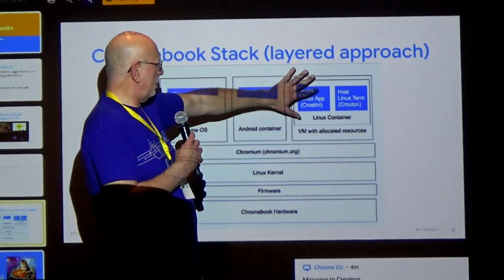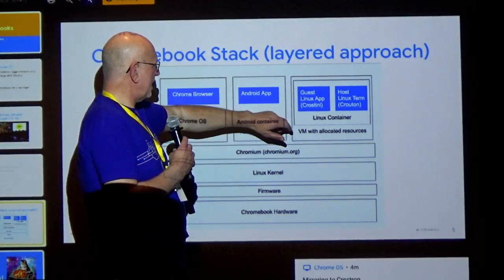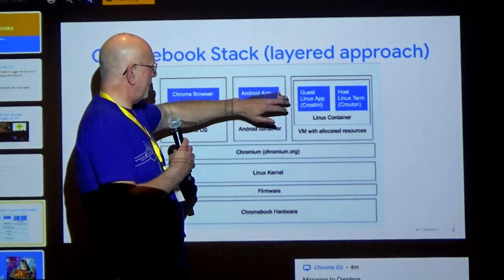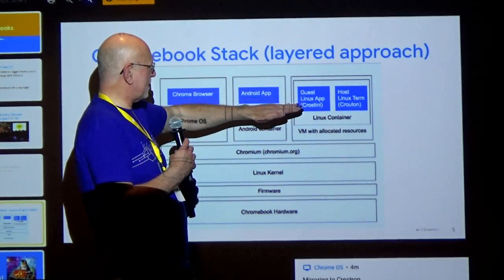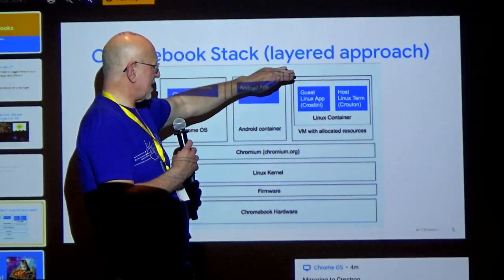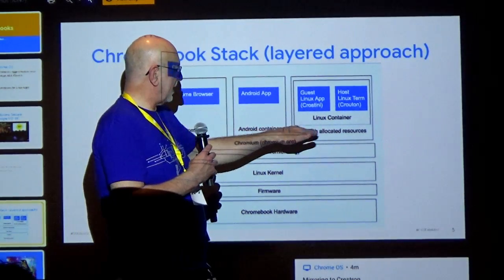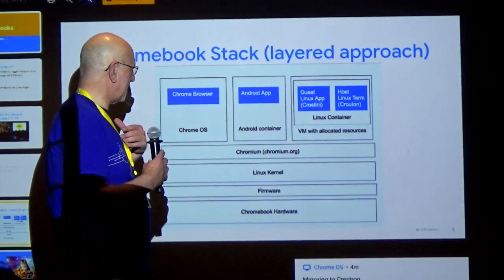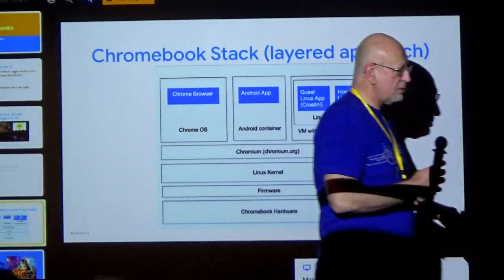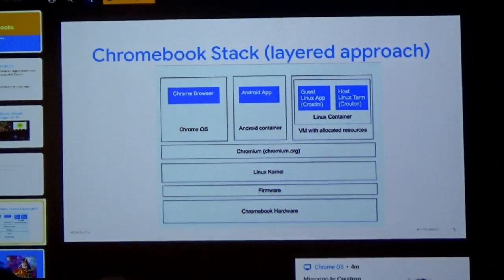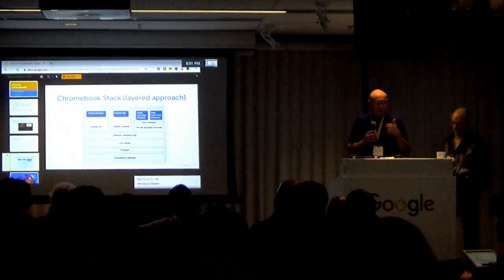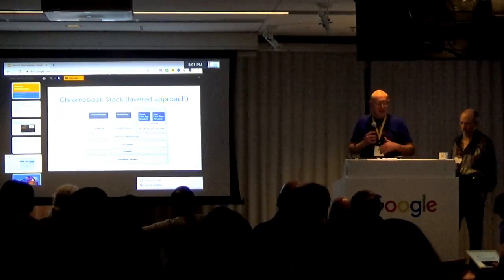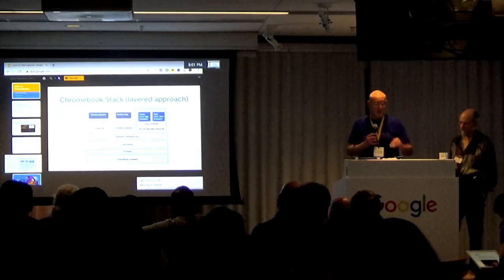And then what Google's gone and done is added, they've had Crouton for a while. This runs inside as a host Linux terminal, but Crostini allows Linux apps to run as a guest inside a VM. So this is kind of a little bit like a Docker container. I think that's the way I like to think about it. There is the link I provided earlier on in this slide deck. There's a specific talk where the lead at Google talks about quite a bit of the security without getting too much into the details, because there's a heck of a lot.